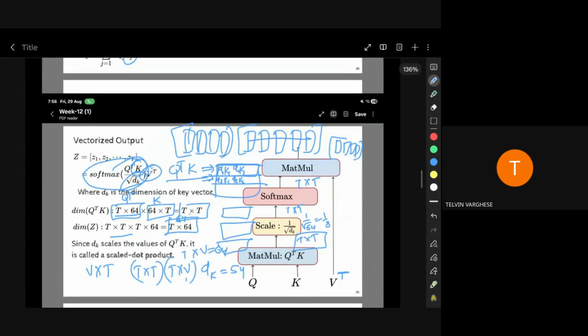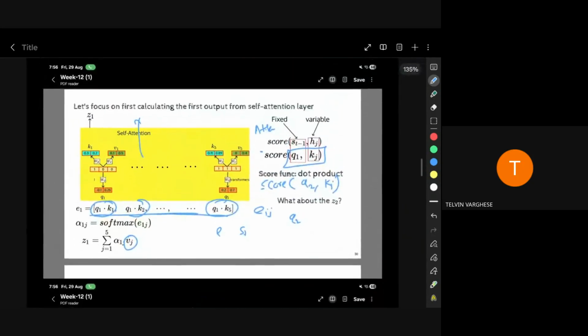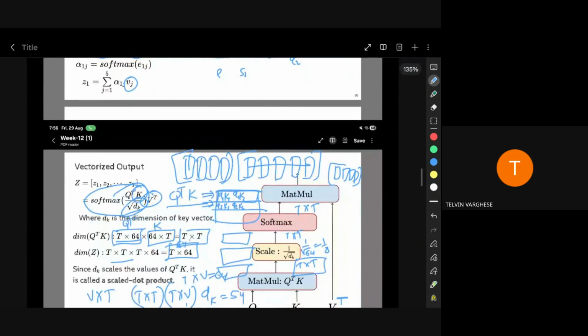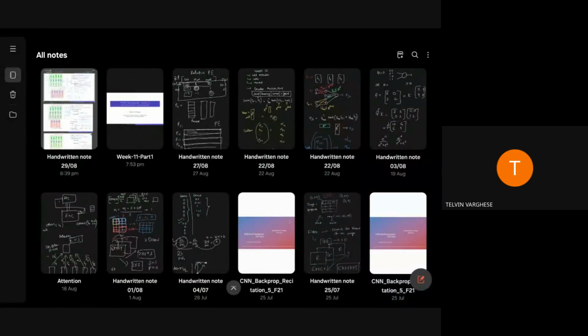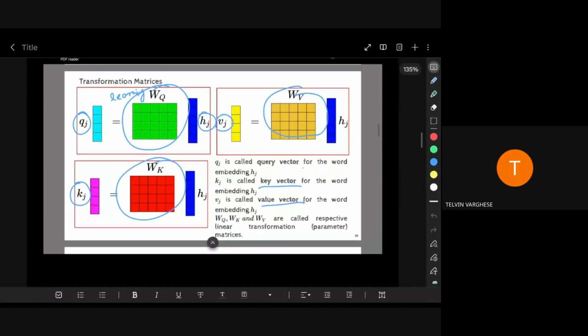Now, what are the parameters in this, right? If we see the parameter calculation in this, the parameters are WQ, WV, WK. So these three forms of parameters are there in self-attention. When we go to multi-head attention, then one more, WO, will be introduced, and that is also a parameter. Right? So whatever these matrices are, just remember this: all these matrices are always square matrices. WQ, WK, WV are always going to be square matrices, most likely.